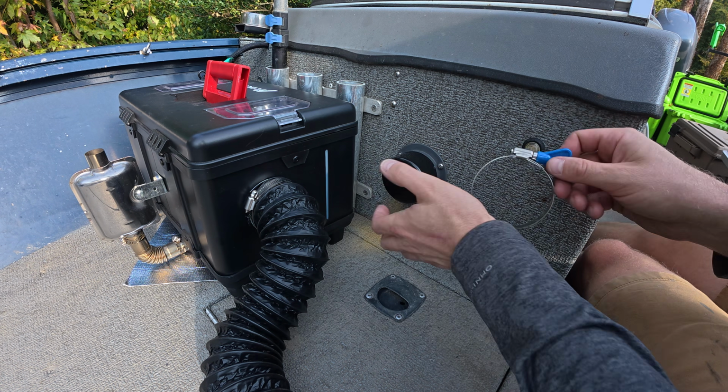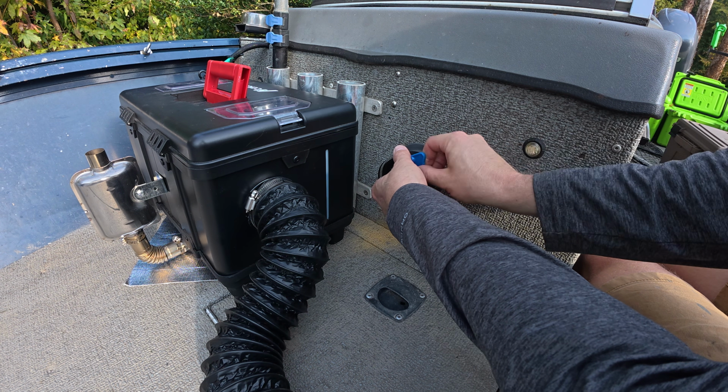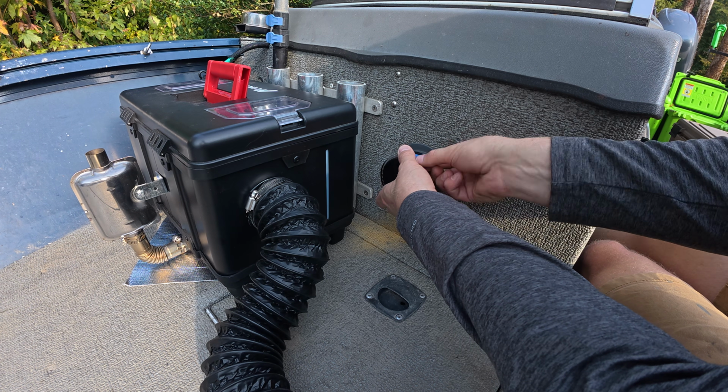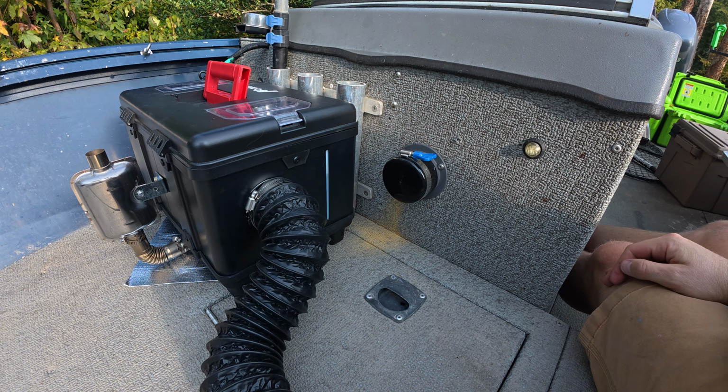So let's put that cap on, put the clamp over it, and then you've got all your pieces whenever you need it. Just bring the diesel heater, plug it in, and you're golden. That's why I love that nice little all-in-one setup right there. Perfect, doesn't get much better than that.